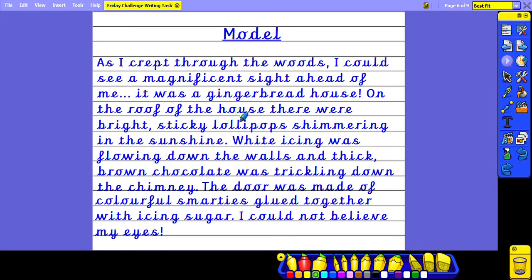On the roof of the house, there were bright, sticky lollipops, shimmering in the sunshine. White icing was flowing down the walls and thick brown chocolate was trickling down the chimney. The door was made of colourful Smarties glued together with icing sugar. I could not believe my eyes.